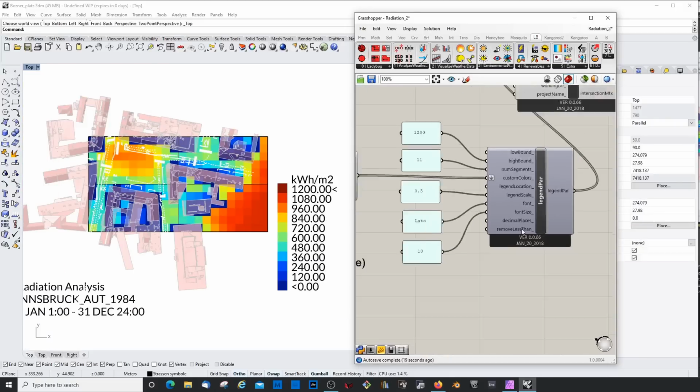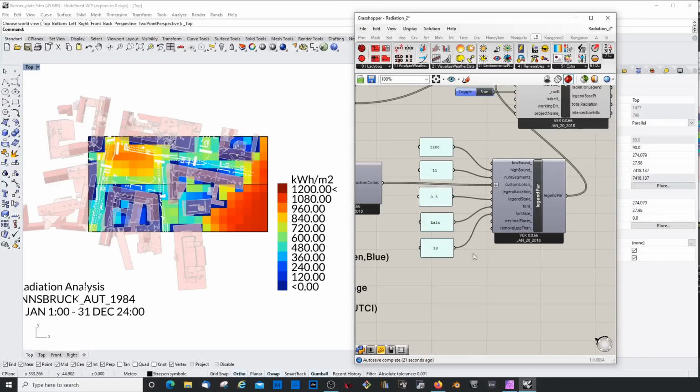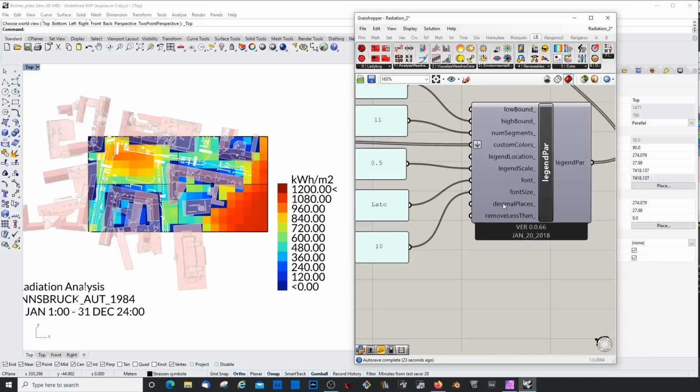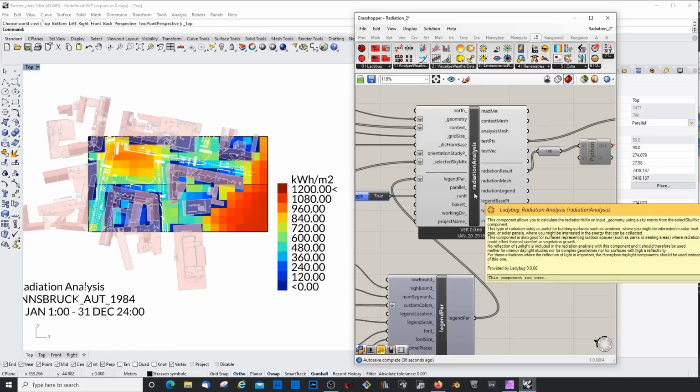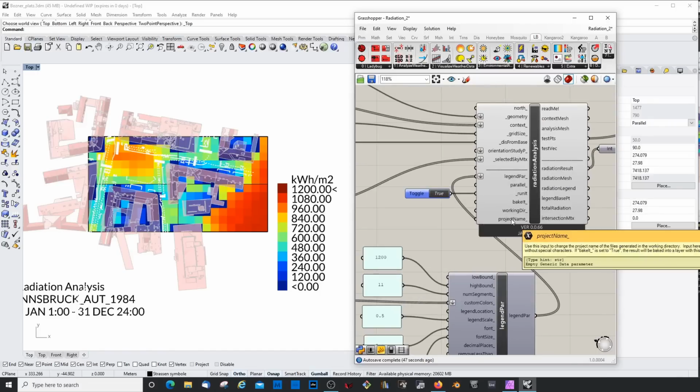Okay, yeah, I guess these are the most important. You can define how many decimal places you have. You can remove less than. I'm not sure. You can set conditionals. That's also cool. Here you can input the project name.